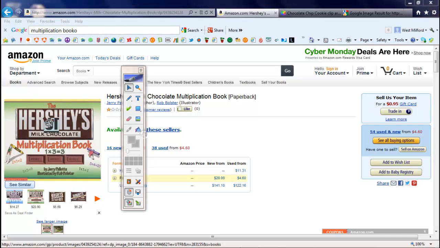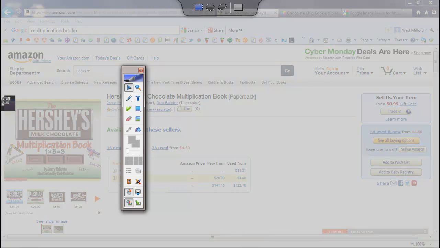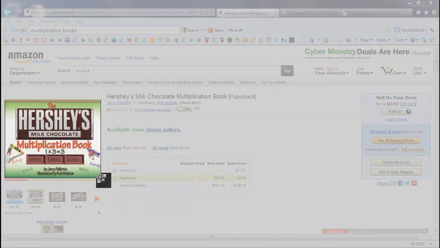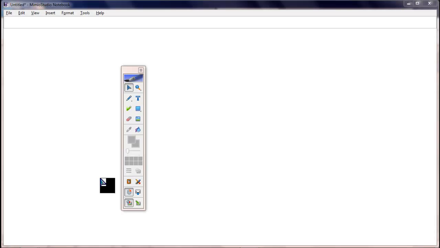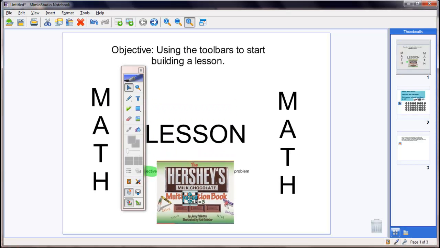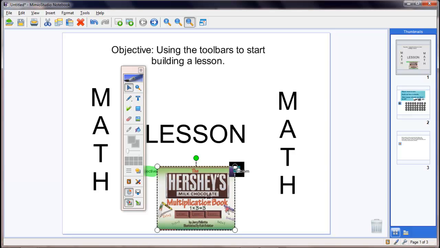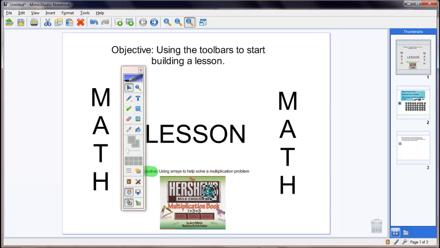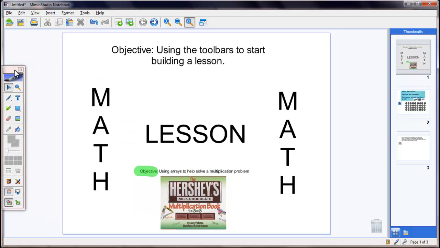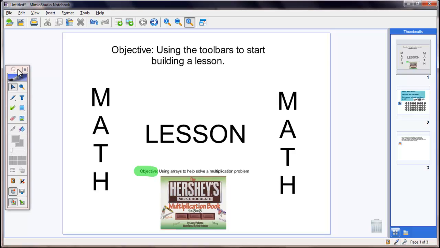So I'm going to screen clip this book just to remind them that if they're struggling with something, this is exactly what we just did as a class. And it adds a little bit of a personal feeling when they're learning something.